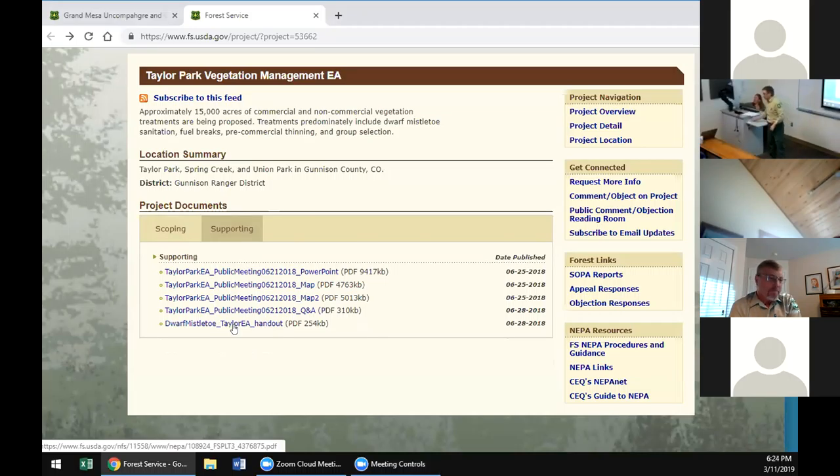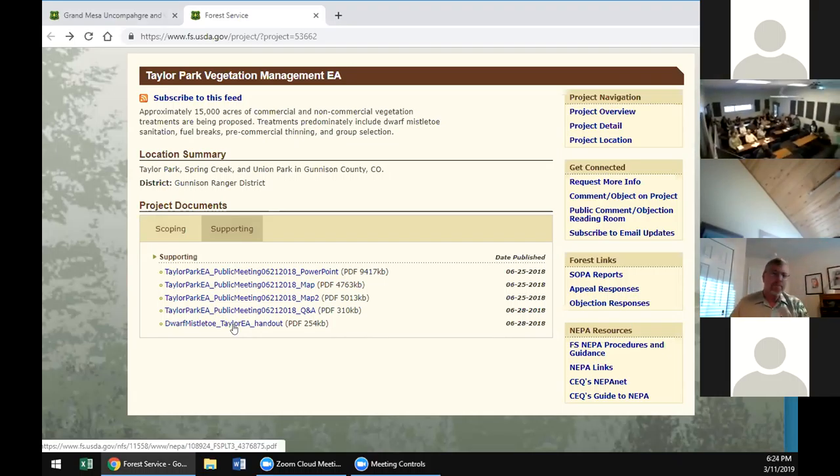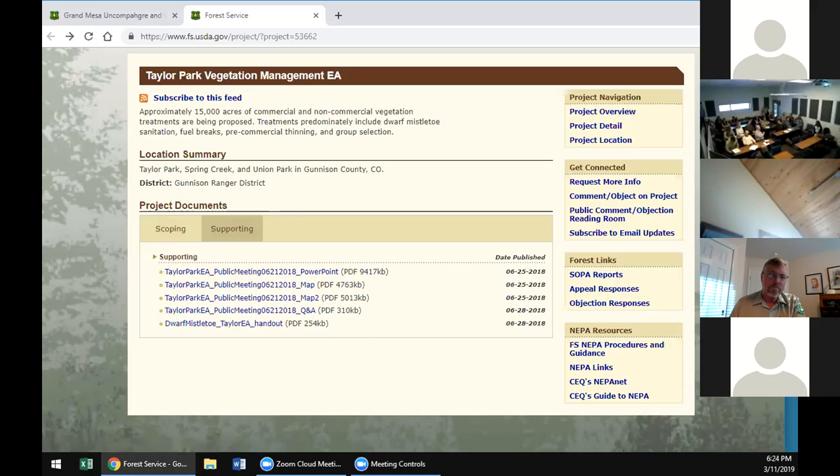So the SPEDMAR process, are there acres in Taylor Park that are covered under that? There are some acres that are in the spruce stands that are covered. And in this proposal, it looked like there's mixed conifer forest that has lodgepole, but also spruce. Correct. So are those two desired treatments going to be similar? So I'll let our foresters speak to that. The acres that we're proposing in this EA are not covered by SPEDMAR, but the treatments in the spruce fir stands that we would do would kind of mimic the resiliency treatments in SPEDMAR, which is typically group selection. Art could speak a little bit more, but in certain areas where we have SPEDMAR units and Taylor Park units together, the treatments in spruce fir will look very similar.